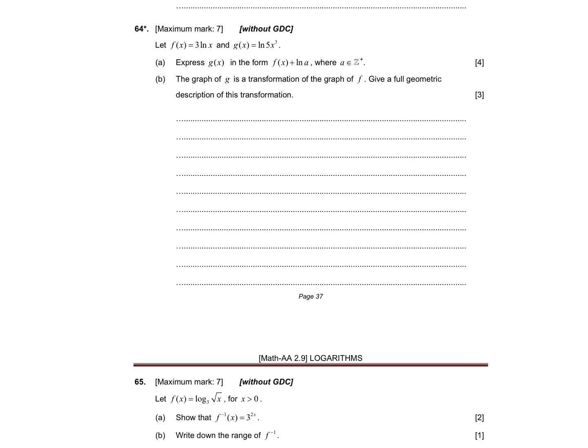All right, f at x is that, g at x is that. Express g in the form that. Okay. So g at x, we need to separate. So we're going to have natural log 5 plus natural log x cubed, which I'm going to put that out there, and that's that. So a is 5.